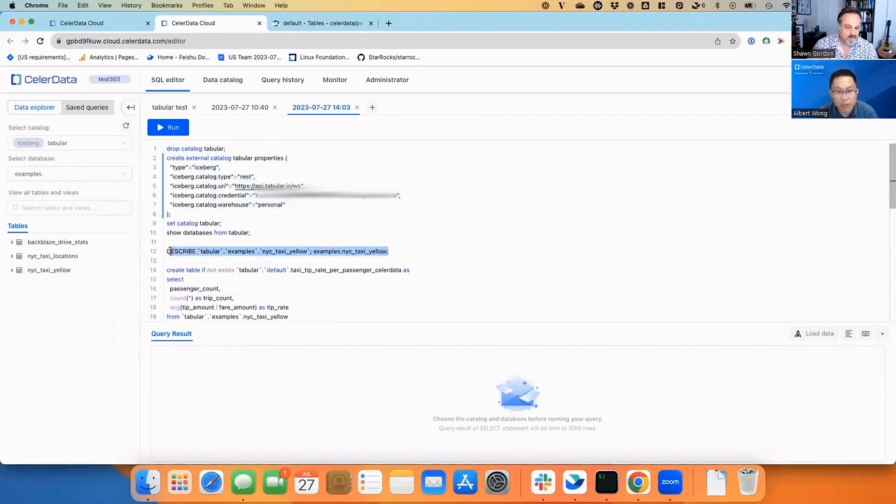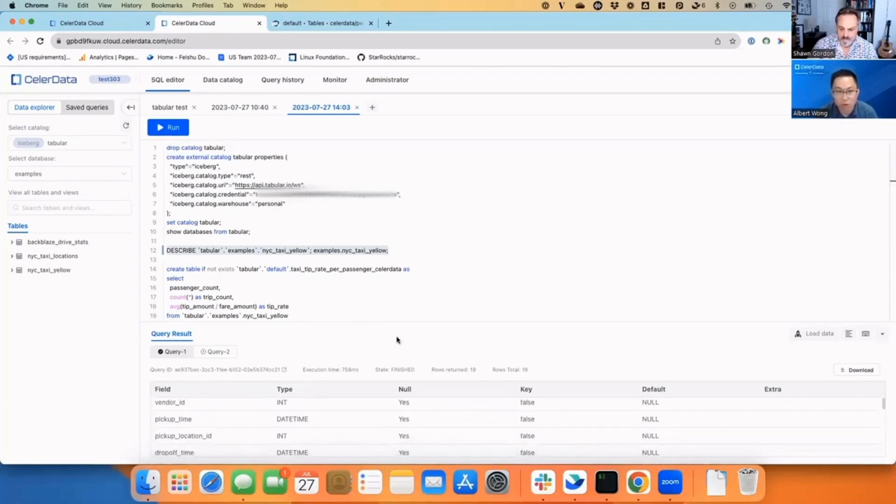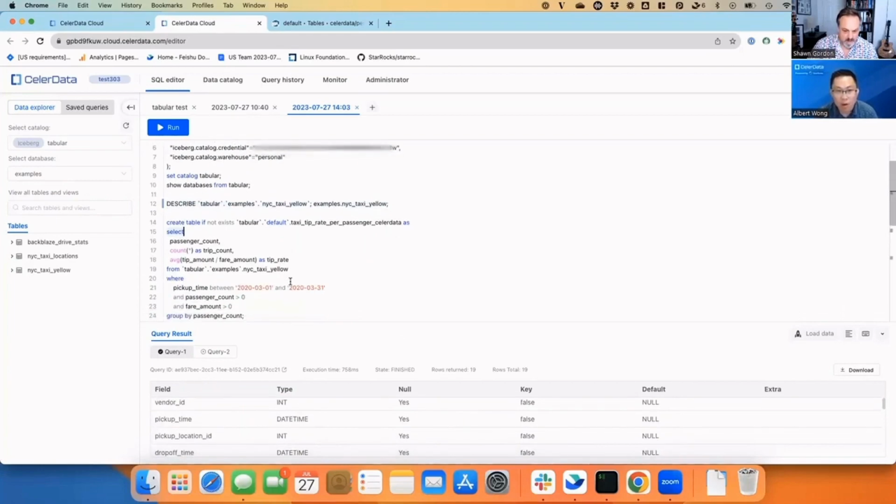Yeah, so let's show some other pieces. If I want to see New York taxis, I can run the describe command. I think I mentioned it a little bit, but we emulate the MySQL protocol, so these are pretty much MySQL statements. If you have the New York taxis, you've got different fields, different types, and so forth. It's picking it all up. Yeah, you can read it as much as you want.